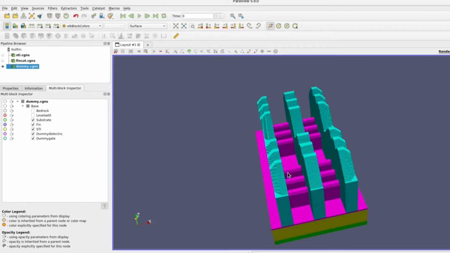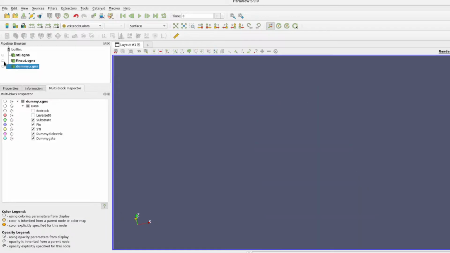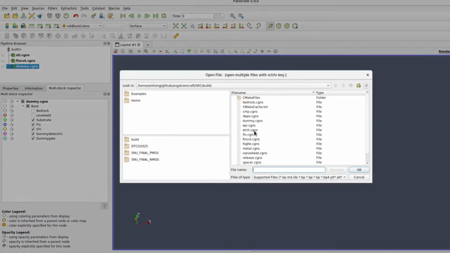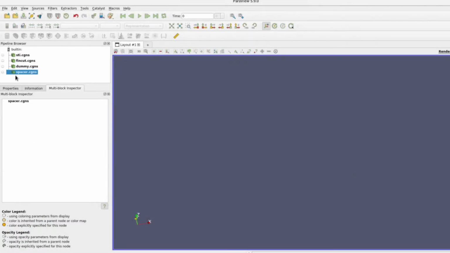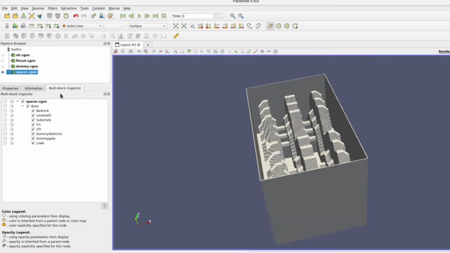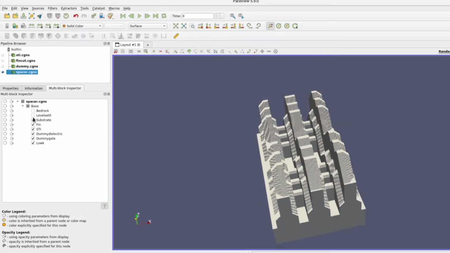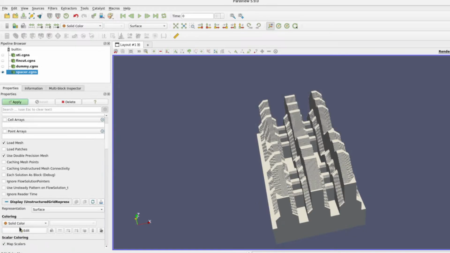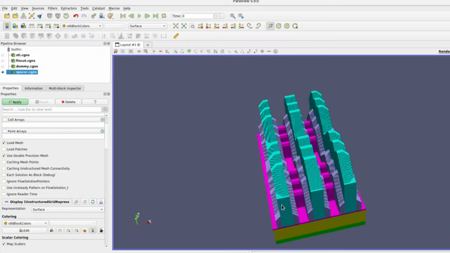Now we have the dummy gate, and we will perform this spacer deposition. So also let's have a look at the result of this spacer formation. First it is isotropically deposited, after that etched away. Now you can see that this is the result of spacer formation.